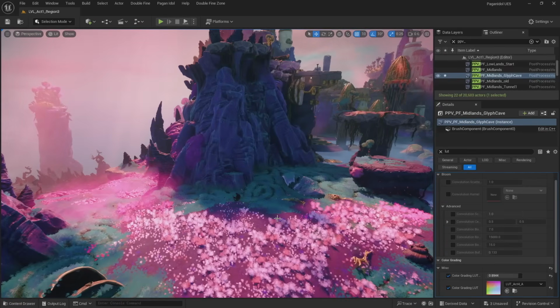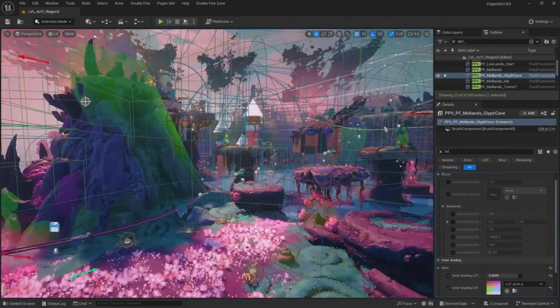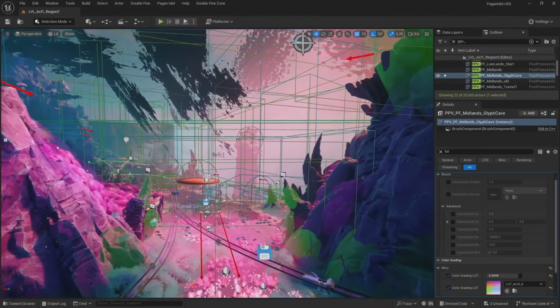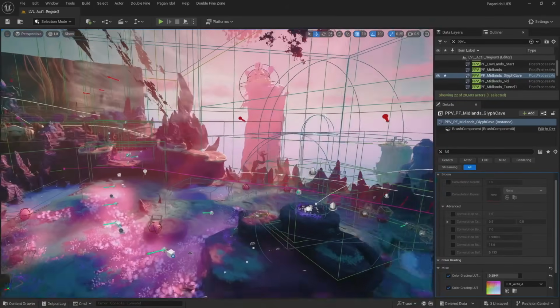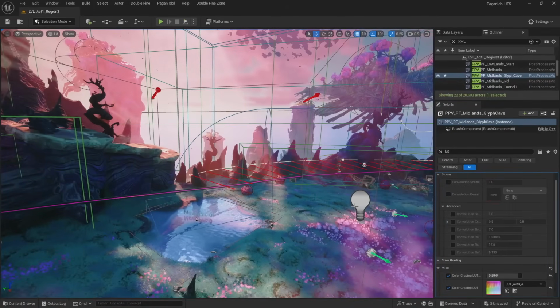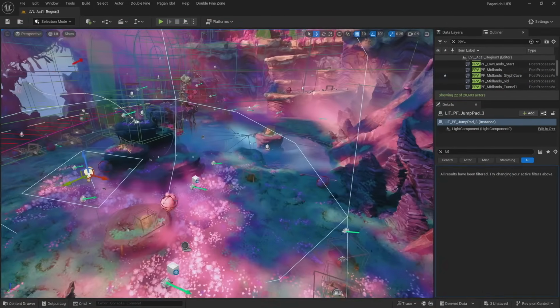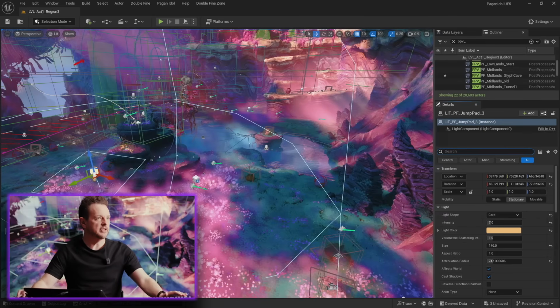Now, in addition to that, we have a lot of local lights. These are lights that are placed throughout the game for very specific effects. And we have our own custom system for this, as well as Unreal's built-in lighting. And I'll tell you why in a minute. So what we're looking at here is Unreal 5 has this really cool system called Lumen. And what Lumen does is it generates colored bounce lighting for you. So if you were in a totally dark room and you added a light, which I could probably demonstrate to you. Let me see.